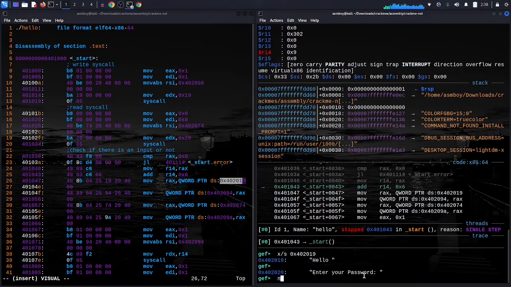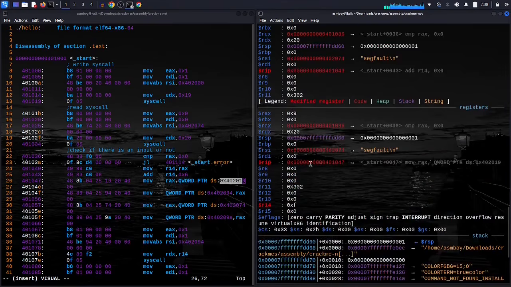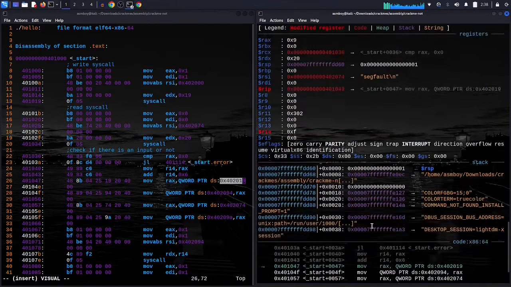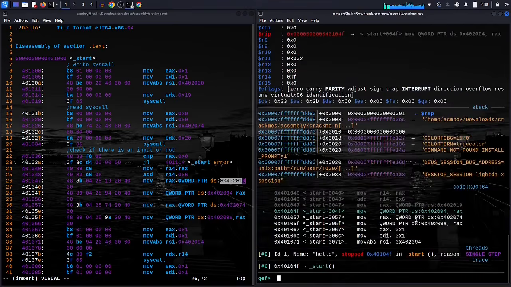Then we have enter, then we do enter like this. So if we go up here, we are going to see that the RX contains this address, but I don't know why it doesn't show like this, like here, as you can see. I don't know why, but let's continue. Alright, so all these instructions here are just for the message that we see, like hello and the username that you entered, and please enter your password.